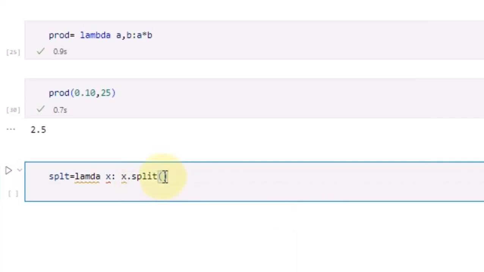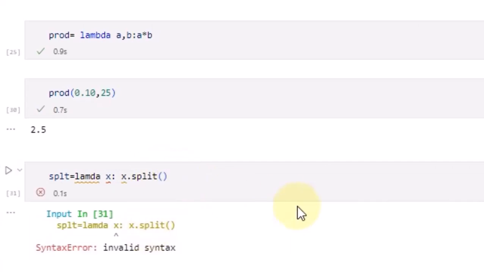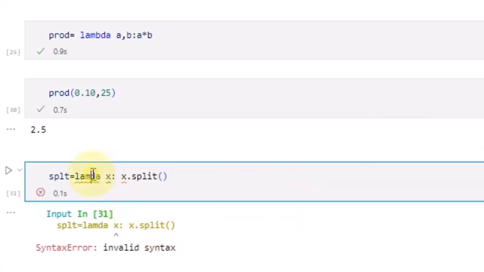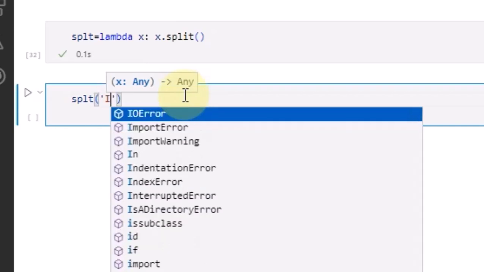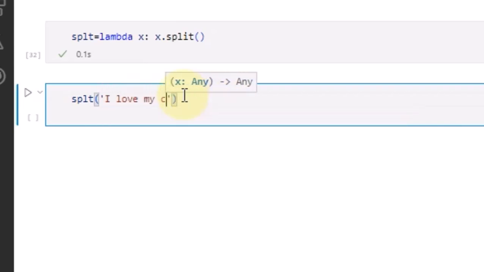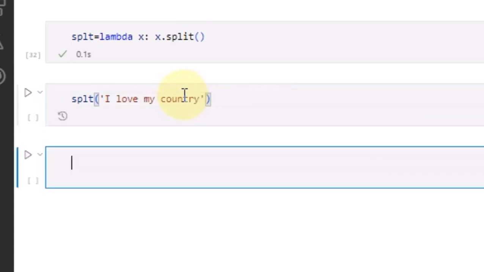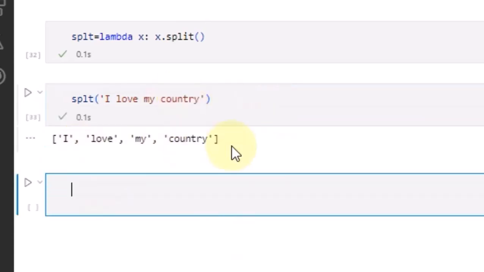Okay, because the default value here is space. So now running it, okay, lambda here, this is the issue. So now let me write split and then giving it I love my country, and then I love my country. It will give me all the values which are now here.